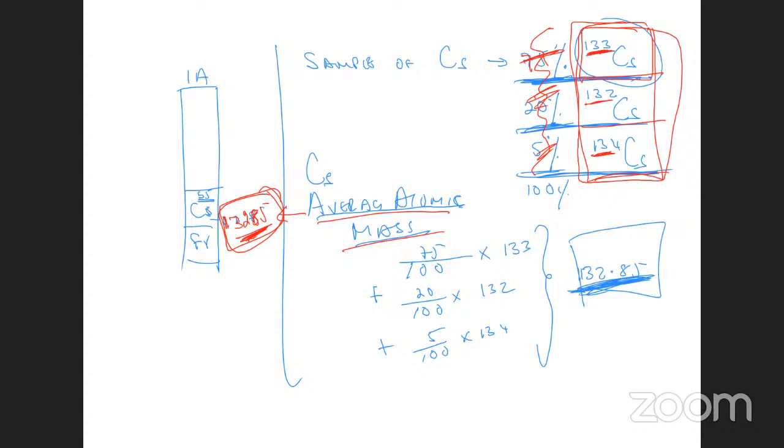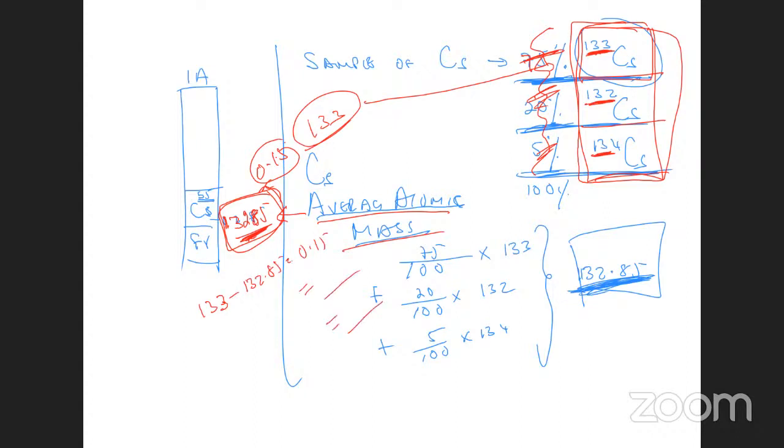The one that is abundant is the one with the mass closer to 132.85, because you can say 134 is away, 132 is a bit away, 133 there's only a 0.15 difference, because if you add 0.15 you get 133. So this is the closest. What you do actually is you get the mass and then take away the given average atomic mass, then write down the differences. The one that has the shortest difference should be the one that is contributing the most towards the average atomic mass. What it means is this is the one that is in abundance.